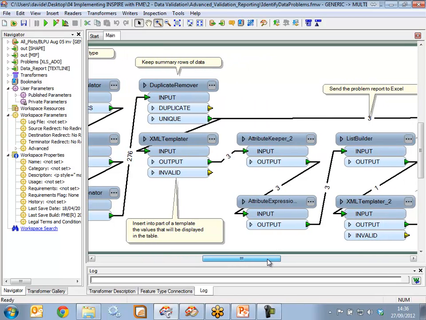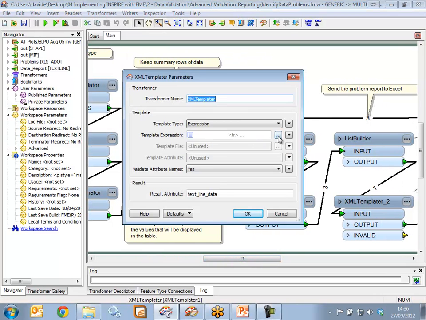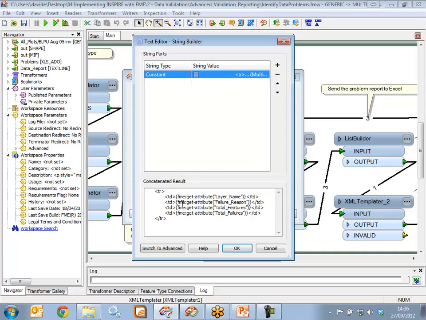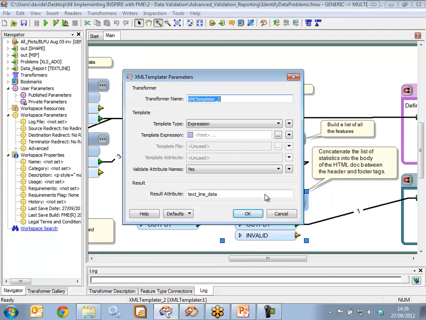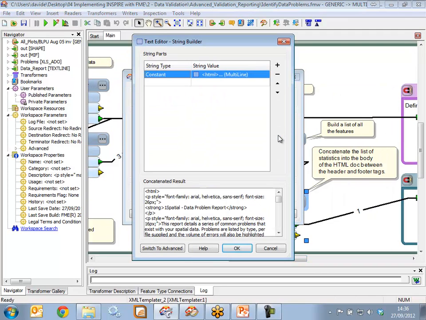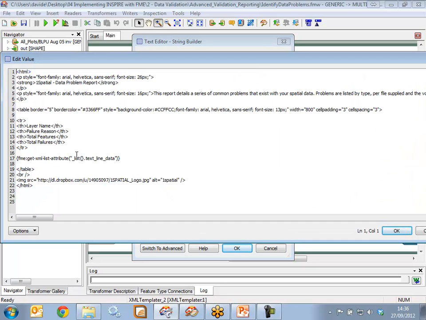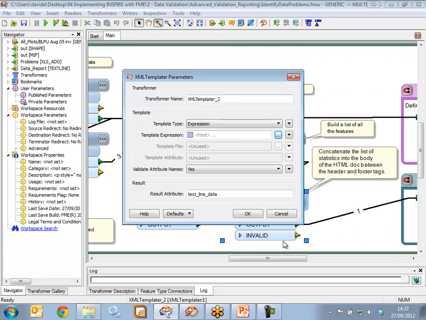So very easily in this workflow, what you can see is I'm extracting information about the data. So I'm finding out the number of features by type that there are, sorting by the volume of problems, and I'm also getting a summary of the rows of data and inserting that, and I'm using a transformer called the XML templater, and this allows you to build up a little feature, and you can see here that I'm creating an HTML table into which I'm inserting a series of values.